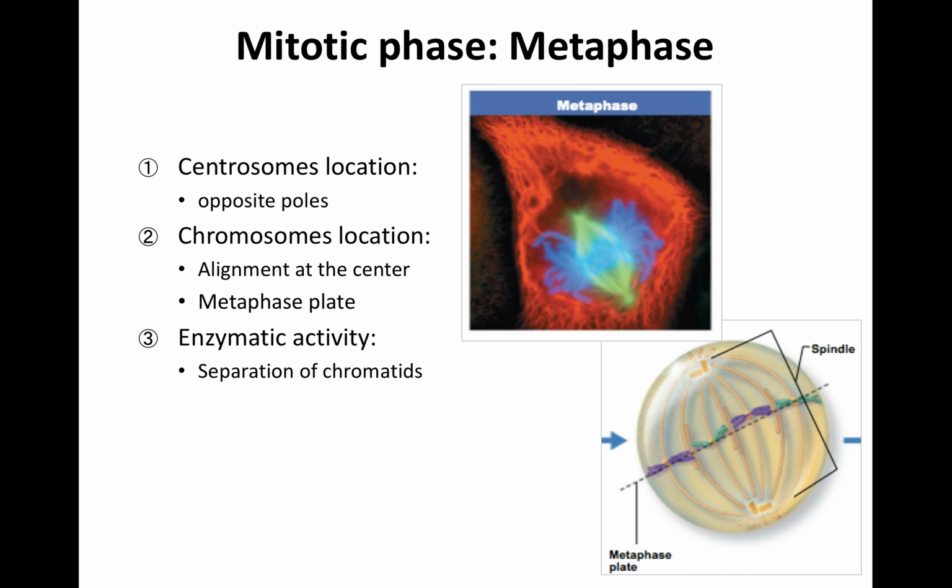Now, if we continue, the next step of mitosis is called metaphase. Notice that the spindles, this yellow line, have connected to the centromeres, and through their movement they have placed the genetic information, which you can see in green and purple, at the central line of your cell, which we refer to as the metaphase plate.